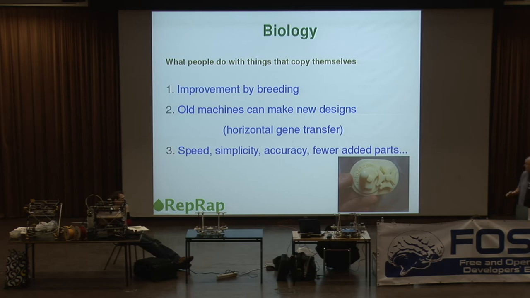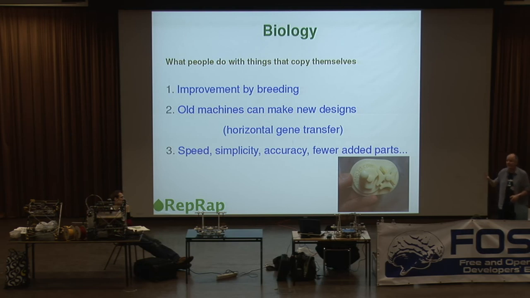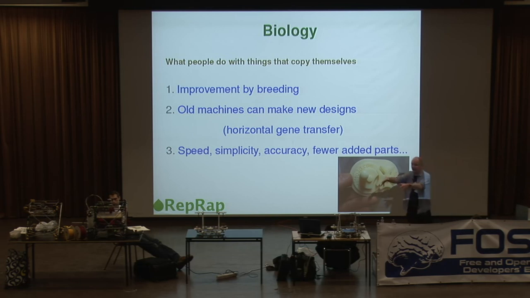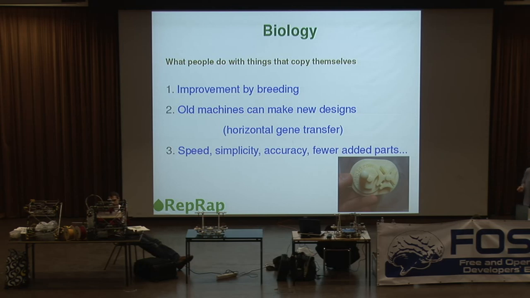What are the sorts of things people are going to do to improve the design? They're going to make it faster — Eric's already working on that. Make it simpler for people to put together — at the moment you have to be a person rather like everyone in this room; ideally we'd like a reasonably technically competent but not highly educated person to be able to put the whole machine together and get it working. Make it more accurate — at the moment it's accurate to about 0.1 of a millimeter. Fewer added-in parts — about half the bits have to be bought externally, and we want to reduce that. There's now an $80,000 prize from the Foresight Institute to improve RepRap to increase the proportion of parts it can print itself.